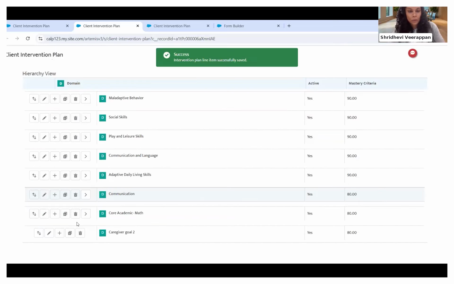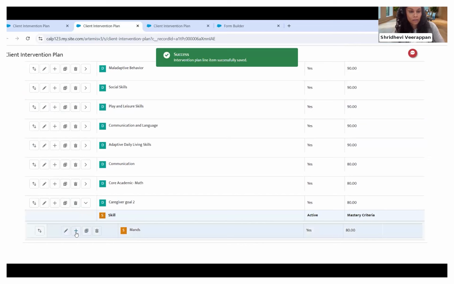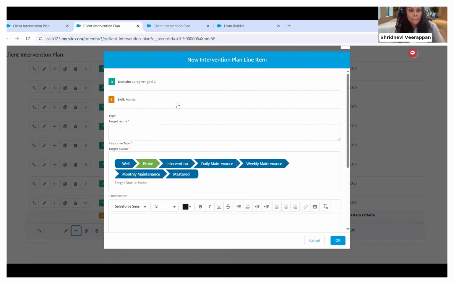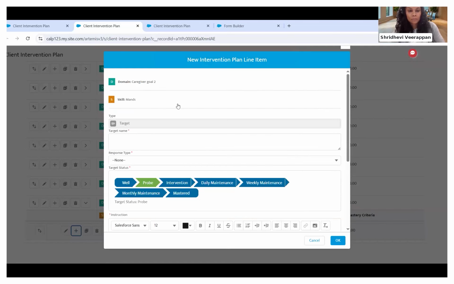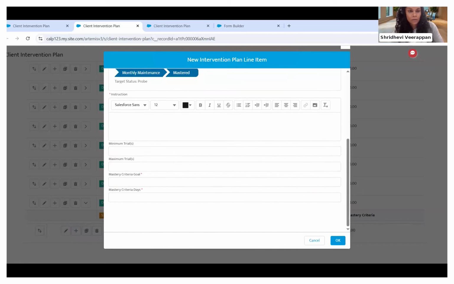We just have to make sure when we click it in the targets, we have to check the active status here.